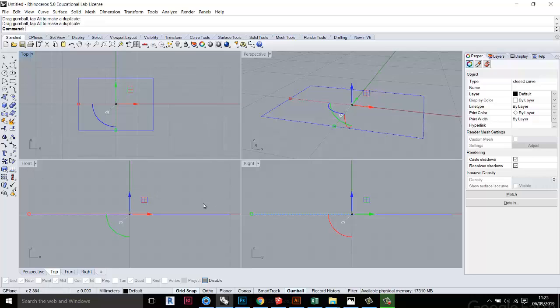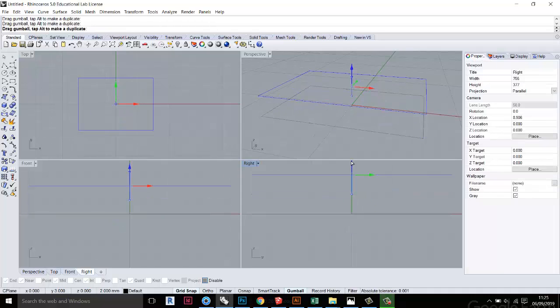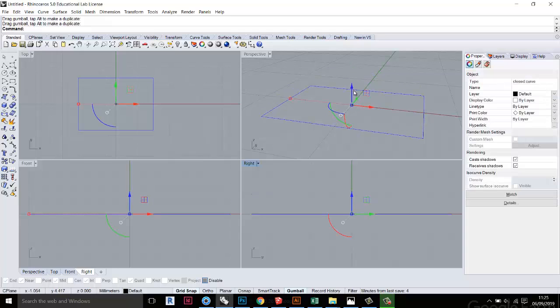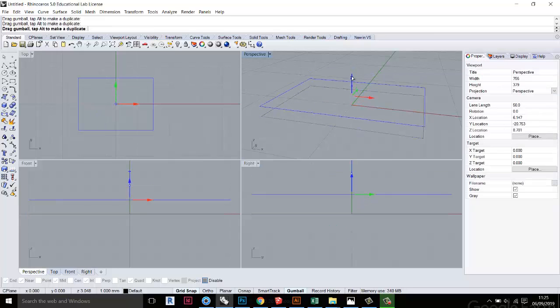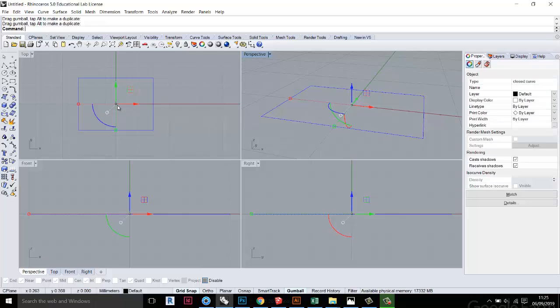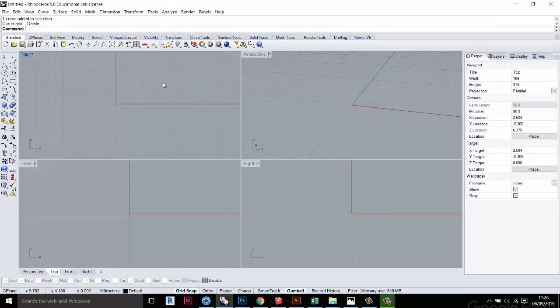You can also see if I'm looking from the side, I've got a very thin blue line because I'm seeing it from the side on, but I can move it up and down in those views as well as doing it in the 3D view. I can't do that in the top view because I haven't got this blue arrow to grab hold of. Okay, I'm going to select this rectangle and hit delete. We're going to talk about selection again in a minute.